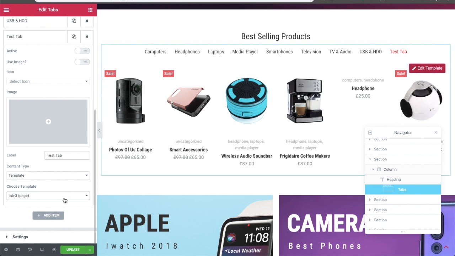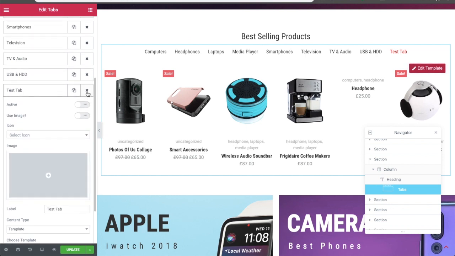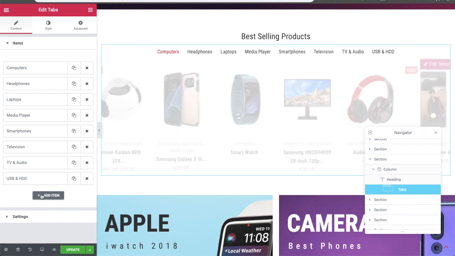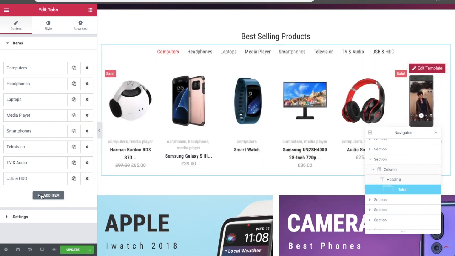So that's how you can choose the template and set it accordingly. Currently I'm just removing it. After updating the page according to your requirement, you can click on this update button over here, and it will update the page.